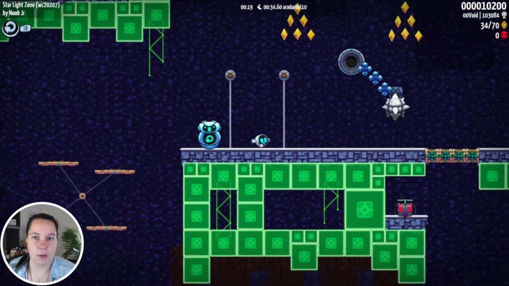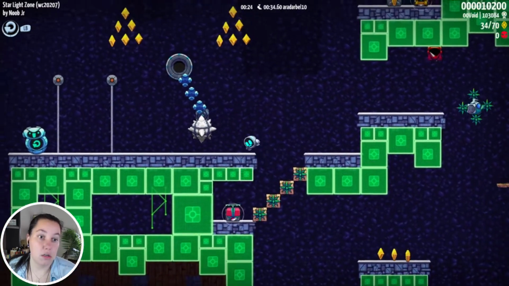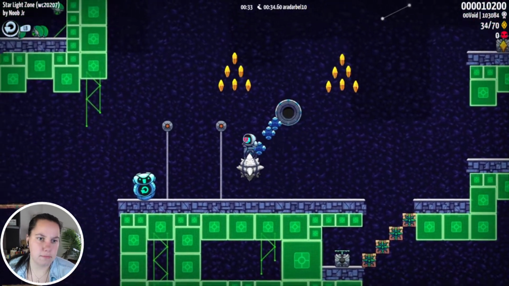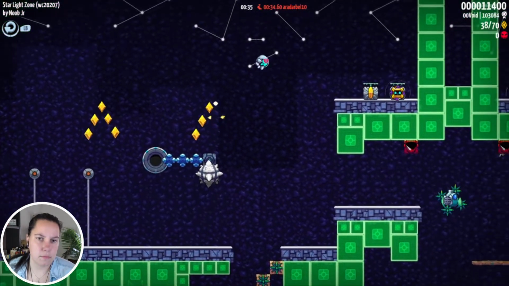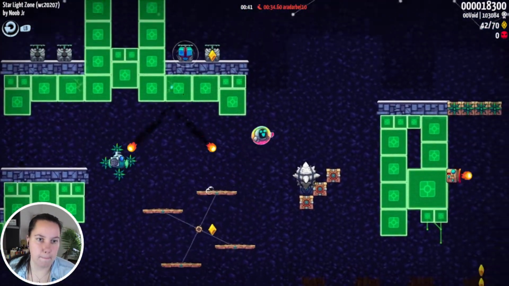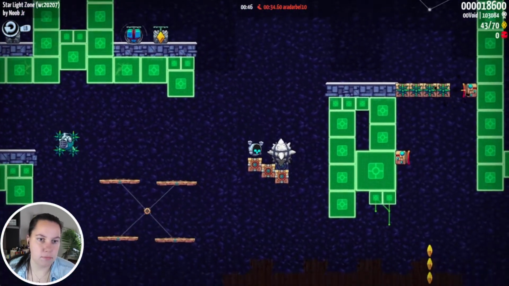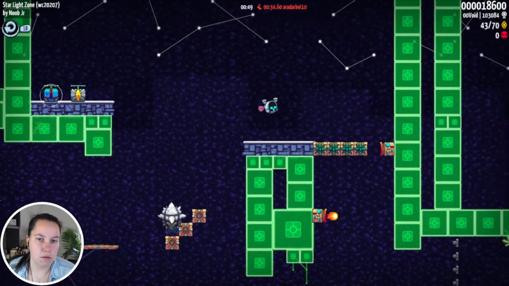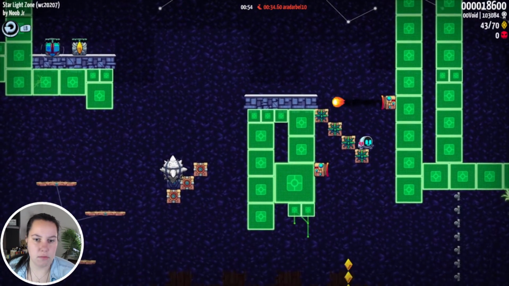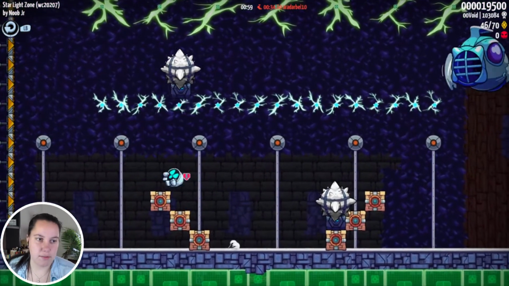Okay, let's go up here. Grab a checkpoint. Not run into spikes. Wait, what? There we go. We are safe from danger. Temporarily. Nope. All right. Wait for this to go down. Don't die. All right. Get another checkpoint and into another boss fight.